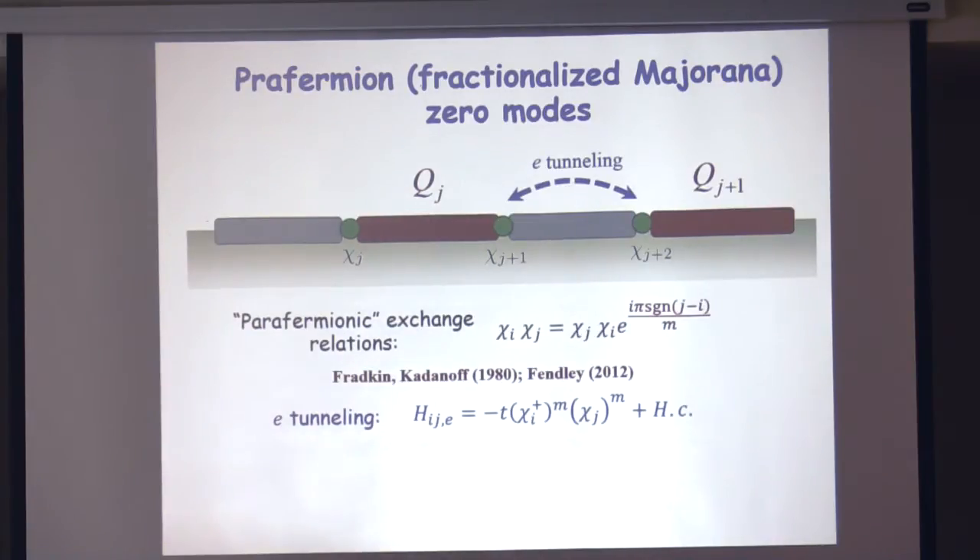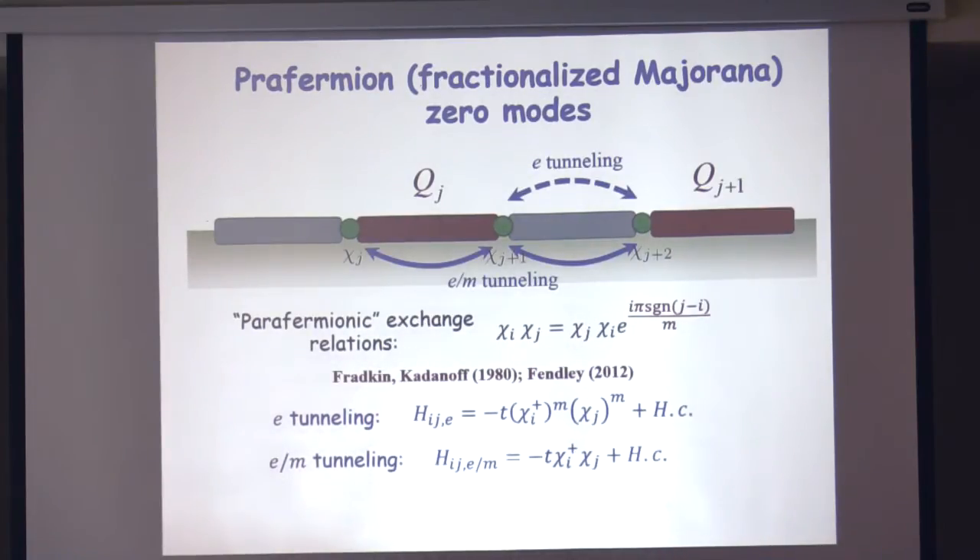You can describe physical operators, say terms in a Hamiltonian, when you bring two of these together. There would be some non-zero Hamiltonian acting on this low-energy Hilbert space — for instance, tunneling of an electron from one zero mode to another through vacuum. If two are close, electrons can tunnel — the operator that creates an electron is simply chi to the power m. So for m equals three, three Laughlin quasiparticles form an electron with the right charge and statistics. If you let Laughlin quasiparticles tunnel through the interior of a fractional quantum Hall droplet, that's described by chi-dagger-i times chi-j. You can discuss this as a many-body system with a chain of these zero modes — very similar to the Majorana case, you can have two phases.